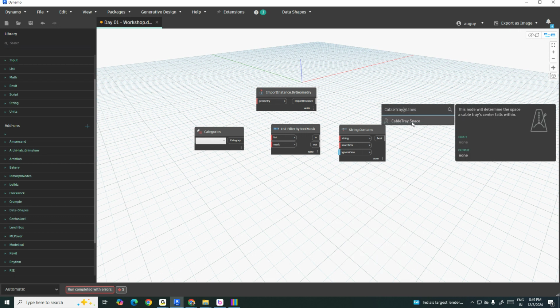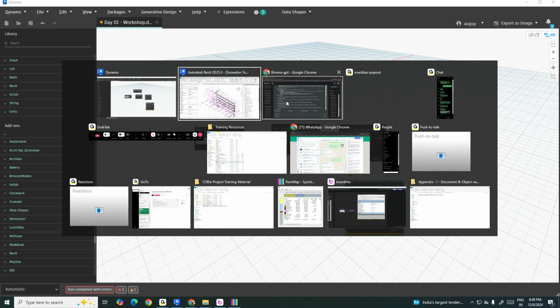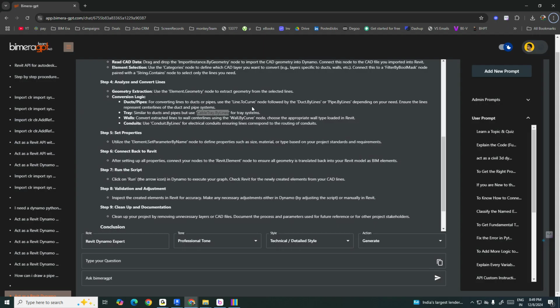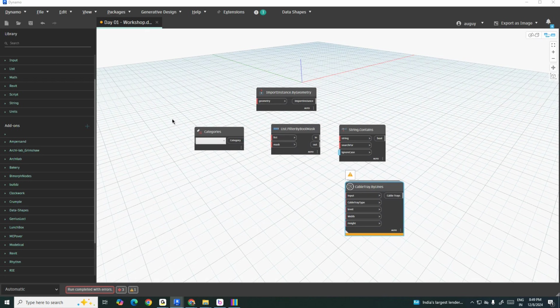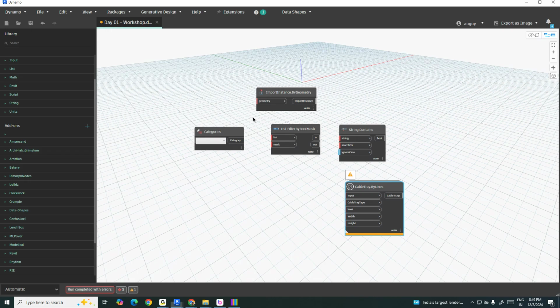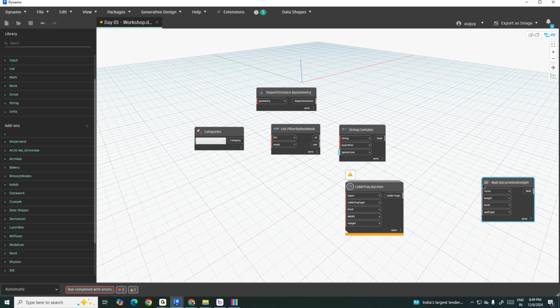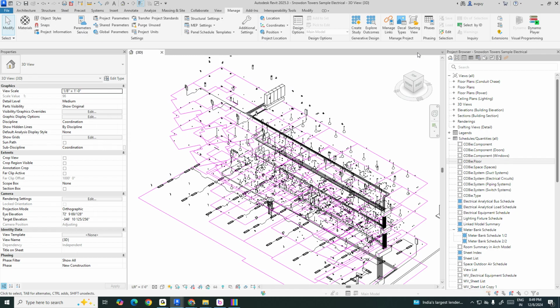It gives me a lot of options, like Line to Curve if you want to convert lines to curves, for ducts, pipes, trays, walls and conduits. I'll just try Wall ByCurve, Control C, and Wall ByCurveAndHeight. Okay, I'll just draw one.